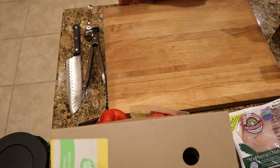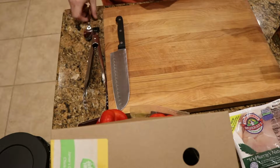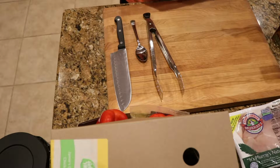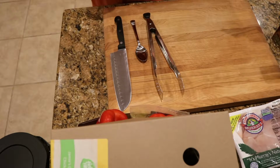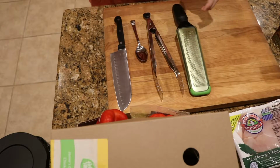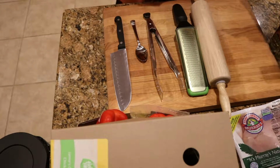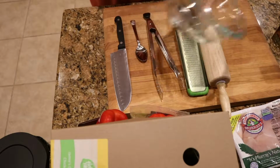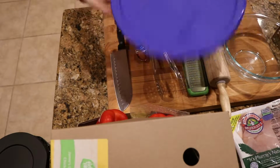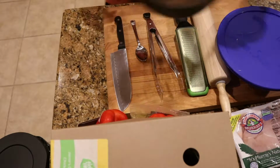Okay, this meal you'll need a few more additional things. You'll need, as always, a chef knife and a spoon. You need tongs. You need a medium-sized pot, and you'll need a medium-sized pan. You'll need a grater. You'll need a rolling pin, believe it or not. You'll need 1 bowl. You'll need a plate or a cover for the bowl. You will need a strainer, sorry.